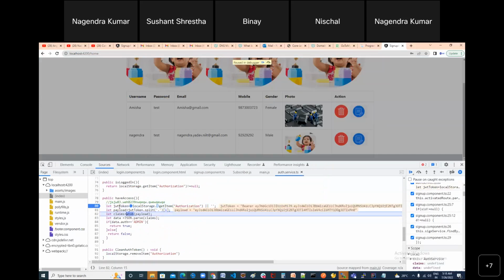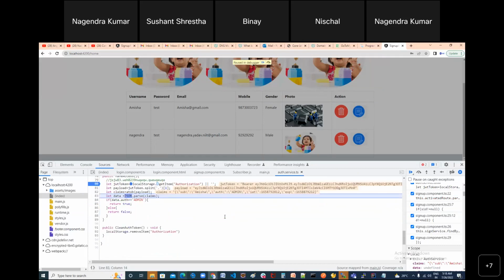This is my whole token, and this token comprises Bearer and three parts, right? Dot. So when you say split dot, it will give you the three parts. I'm interested in the zero part and first part. So this is my first part, the payload, and then using it, I'm decoding it, right? Here, converting this to an object. So where am I? Line 83. I got the claim. Can you see this? Yes.